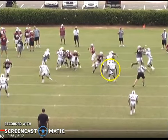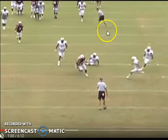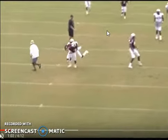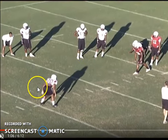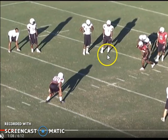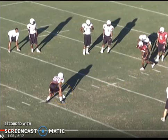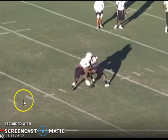Look at this. We've got to make sure we either make the tackle or make that good quality thud, because you're the last line of defense, free safeties. All right, let's see. The ball's inside. Now, I don't know if the coach is teaching them inside, but let's see what happens.